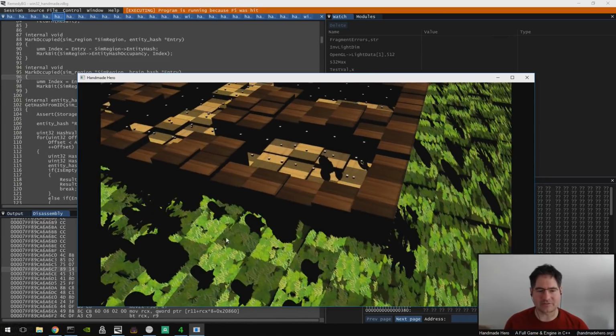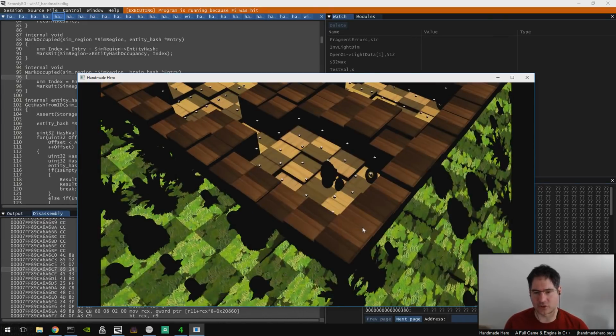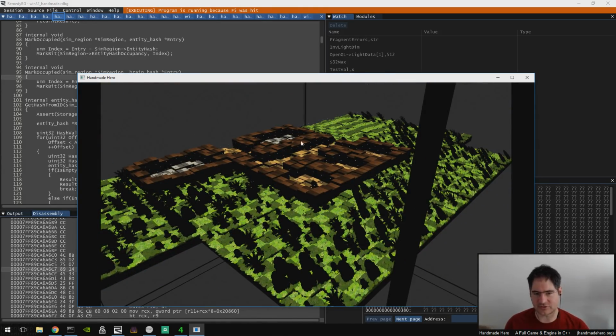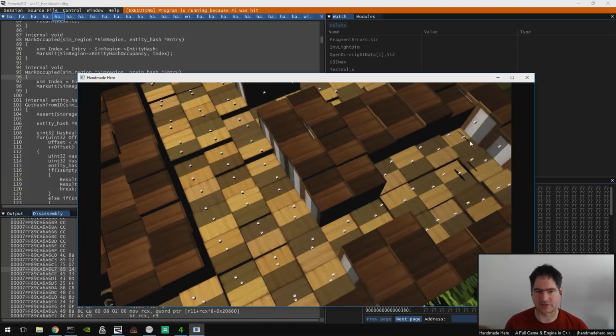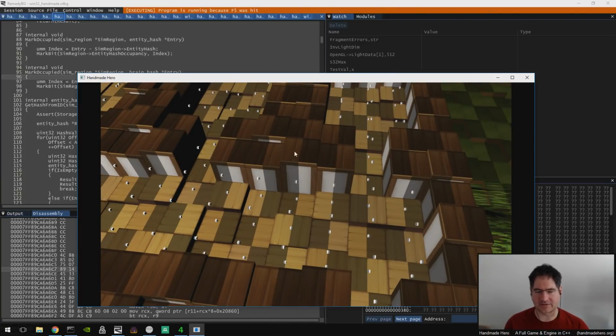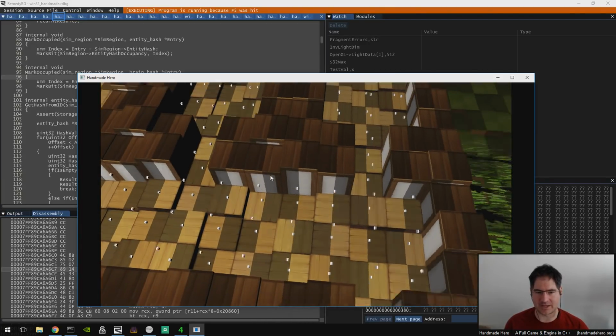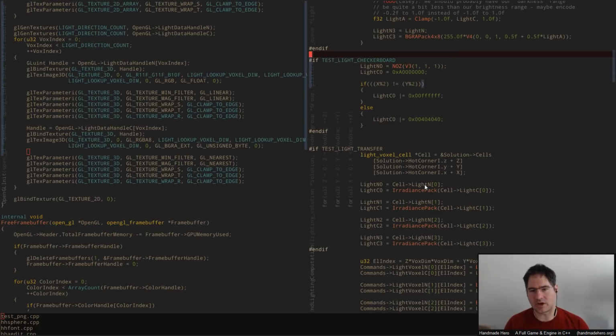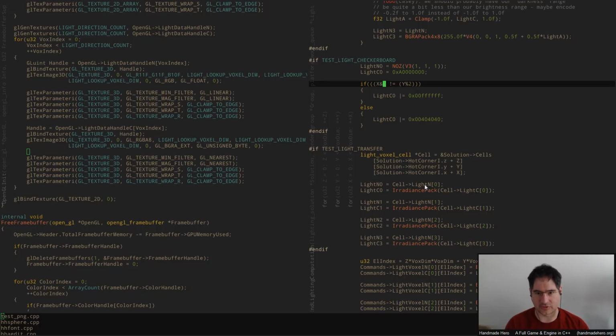Now, I can sort of tell because I know that this is cubic, right? I know that the voxel cells are cubes, not right rectangular prisms. So I can understand the size roughly by saying, well, it's that big and it going down. But I would like to just see it for myself. So what I want to do here is say, well, okay, so we've got X mod 2 and Y mod 2. Another way of saying that is just this, right? Like if the low bit is set, right?